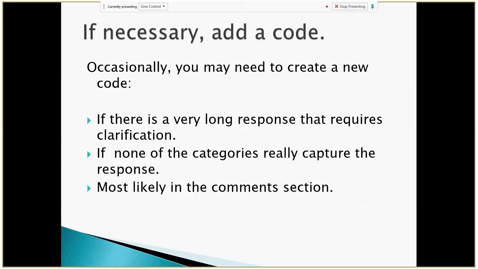Sometimes, even if it's a short comment, none of the categories capture the response, in which case you can add a new code. And usually when you have trouble coming up with a code from the existing codes, it'll probably be because it's in one of the more general comments sections, not one of the specific reasons why they're not meeting a standard.